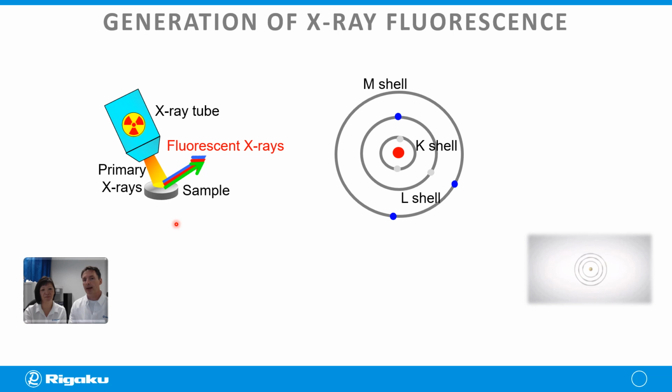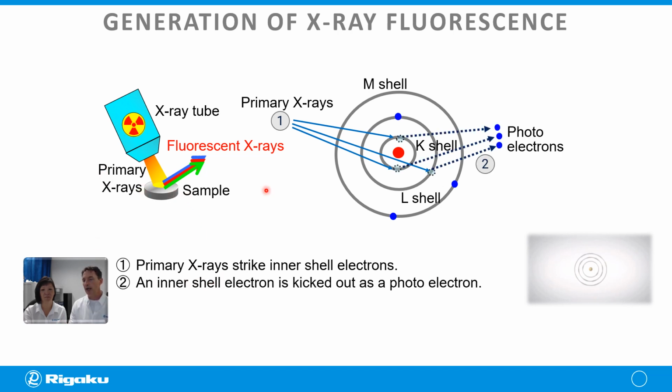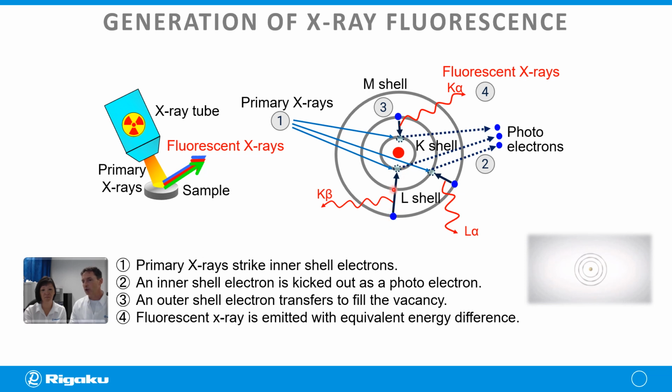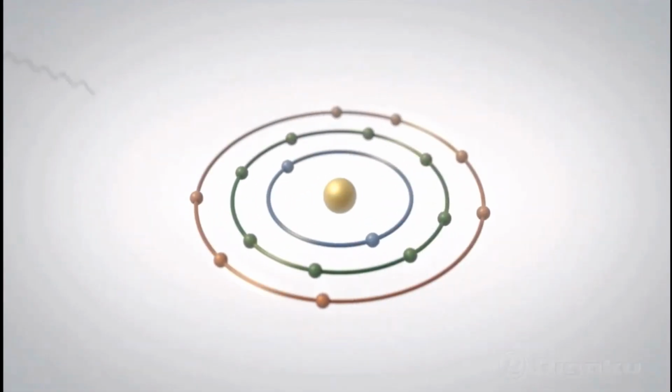Now, to give you a perspective of how we're generating these X-rays. We're using X-rays, and if you have something like an SEM, you might be using electrons to generate X-rays. In fact, that's what's actually happening within our X-ray tube. But essentially, we hit the sample with a primary X-ray beam that's a polychromatic beam. If the X-rays within that are of sufficient energy, they will knock out the inner shell electrons, which will be lost as photoelectrons. That will leave an unstable state. The outer shell electrons, which are less stable than the inner shell, will fill that void to make a more stable state. In doing so, they will release the difference in energy between that outer shell and the inner shell, which will be lost as a fluorescent X-ray. This is a little video demonstration of it, and a cartoon. It doesn't really happen like that, but just to give you a perspective.